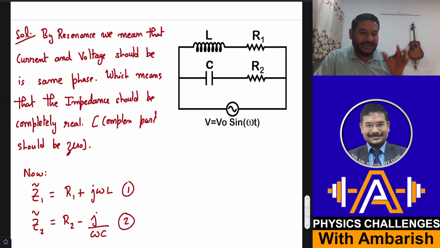Because if impedance is complex, then obviously complex number has some magnitude and some phase angle associated. And if there's any phase angle, then obviously voltage and current will not be in same phase. Because complex current is complex voltage divided by complex impedance. So impedance has to be real if we want zero phase difference. So complex part should be zero.